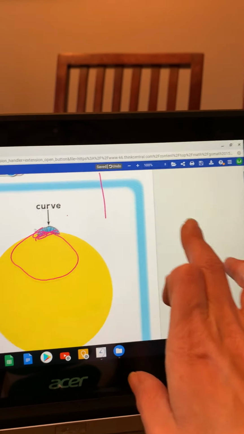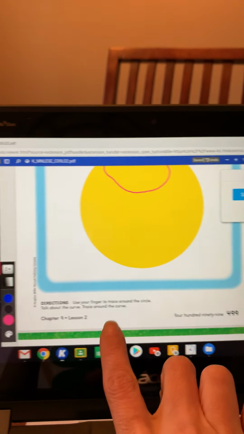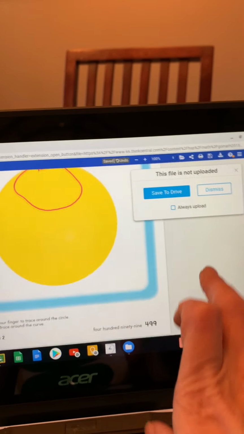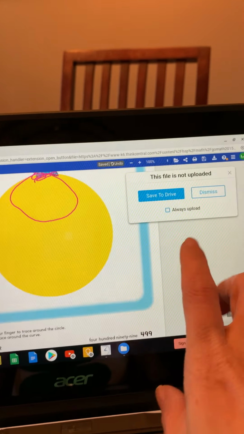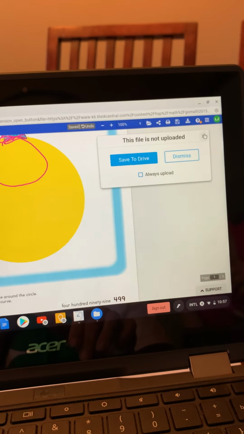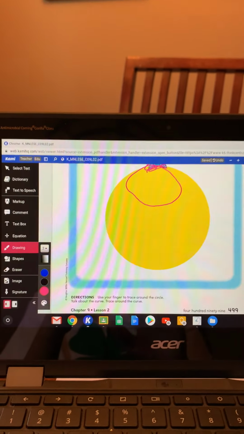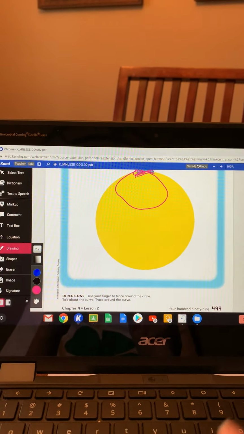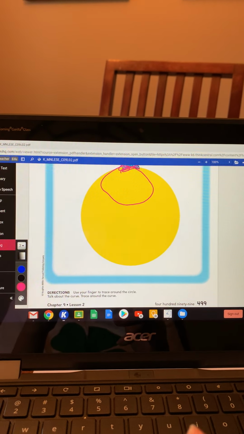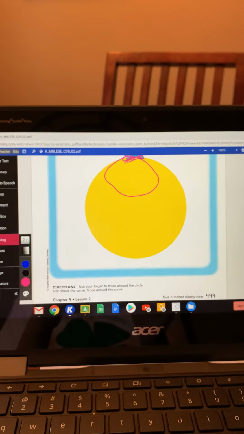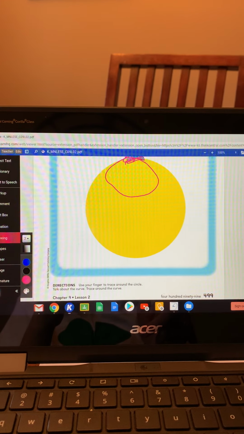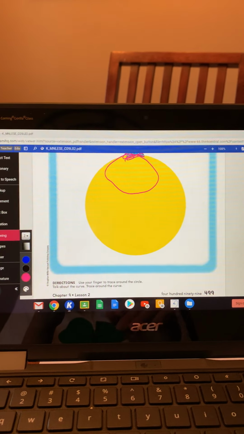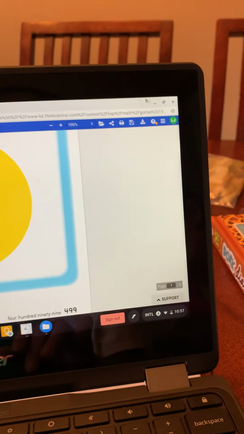On the bottom of each page are the directions for each page. And then at a certain point, you'll be able to save to your drive and give it back to me. That's for another time. For now, you have your Chapter 9 math book at home. You should, at least. If you were not in school on Friday and were unable to pick up your math book, here's where you can print the pages for the math. That's the great thing. And then you'll also be able to print the homework pages.